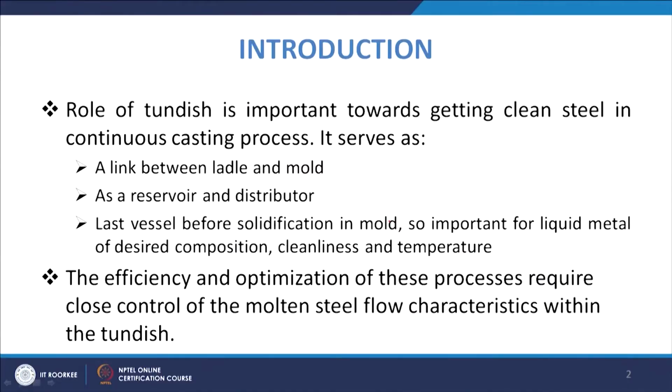And so, the efficiency and optimization of these processes require close control of the molten steel flow characteristics within the tundish. So, that is why the tundish becomes very important. You need to have proper control of the flow inside the tundish. So, basically the characterization of flow is important.